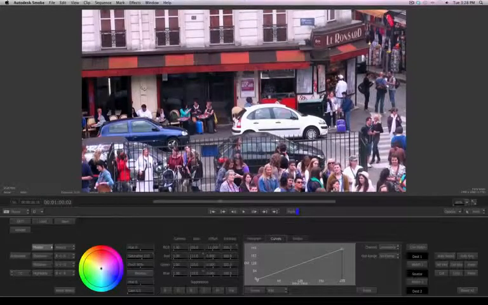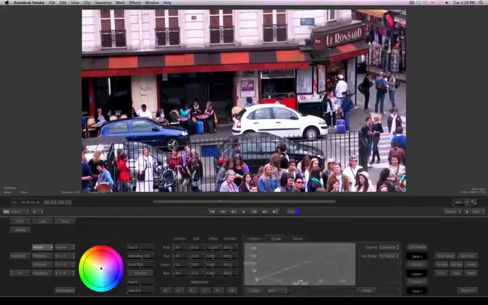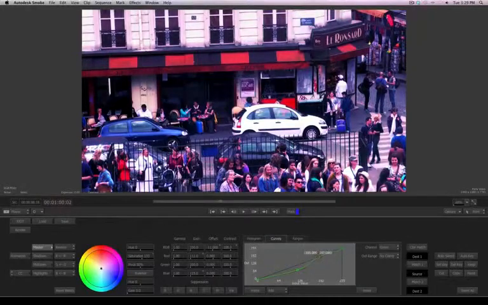Also notice that the adjustments made in the timeline obviously are carried over into the full editor mode. But now I can start accessing all the different parameters that are available to me here inside the Autodesk Color Corrector. I can work on the histogram, I can work in curves, I can switch to different channels and make adjustments to my curves for my look that I'm trying to develop.